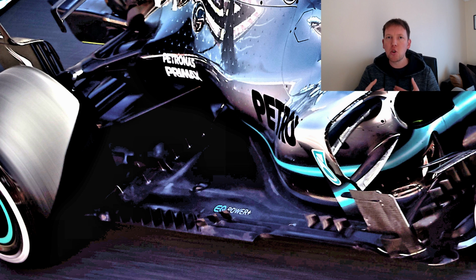And what the teams are trying to do with all of these slots is basically improve how the air rolls up around the edge of the floor. They're trying to create sort of an air skirt in order that they seal off the edge of the floor, stop the ingress of the outwash that will try to come back in and be re-ingested into the flow, and also change the way in which the airflow strikes the rear tyre.